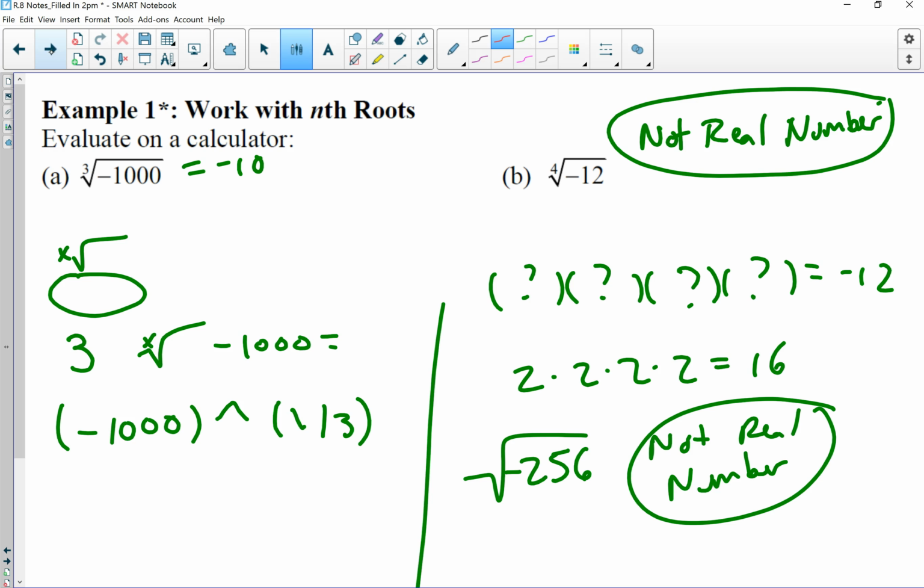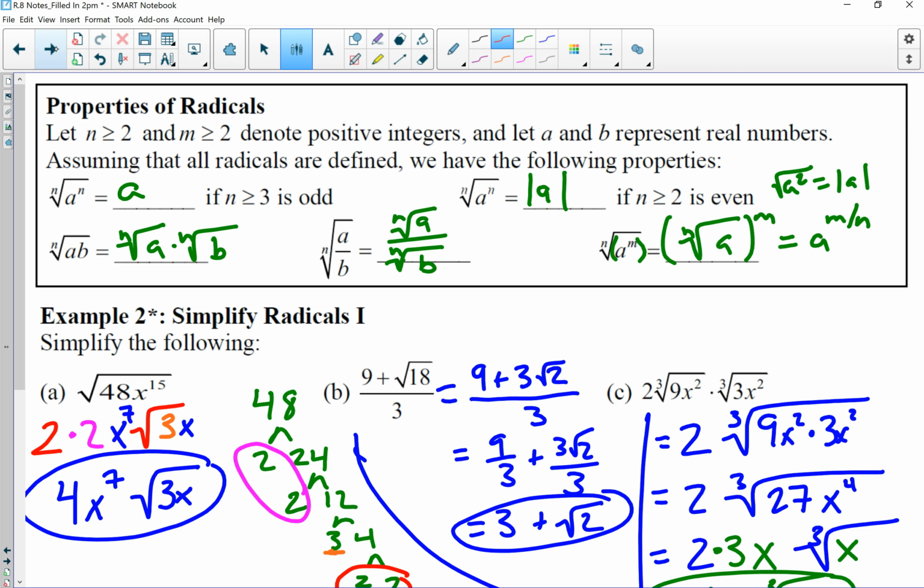So we looked at how to type roots into a calculator and the fact that when you're doing an even root of a negative number, you get a non-real result. So we just consider those not real numbers and leave it there. But odd roots you can calculate even if the value is negative. And then we talked a little bit about how some of our rules applied. So this is kind of like that product property, going in reverse here.